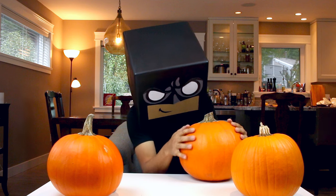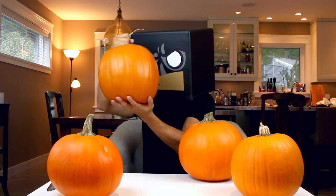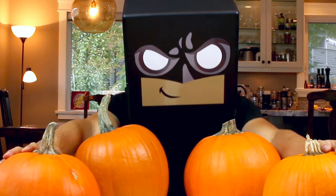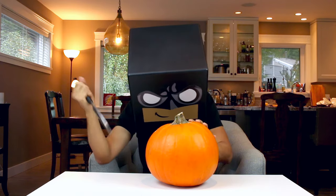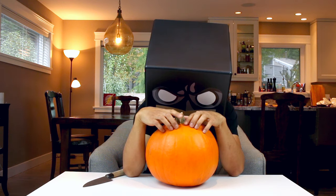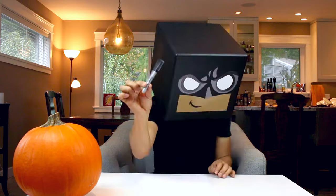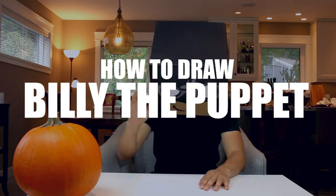But there is a strategy to picking the right one — the color, the weight, the smell, and the shape of the stem. And once you've found the right pumpkin, it's go time. But then the idea of what to carve becomes a challenge. So let's grab a piece of paper and something to draw with, because today we're going to be drawing Billy the Puppet from Saw.